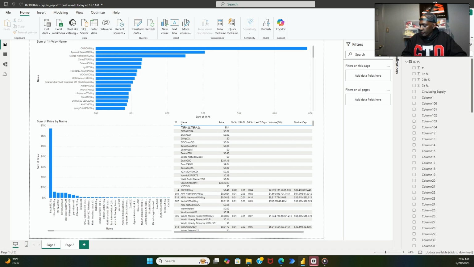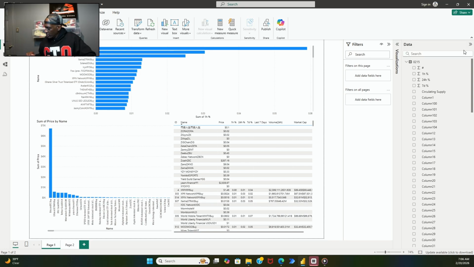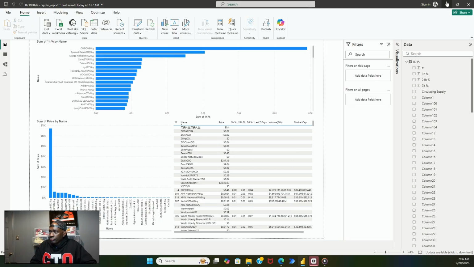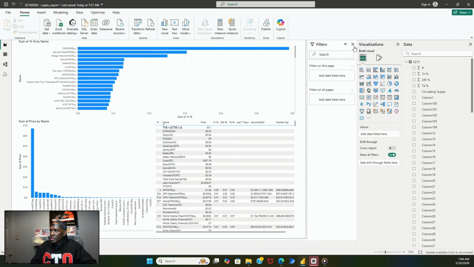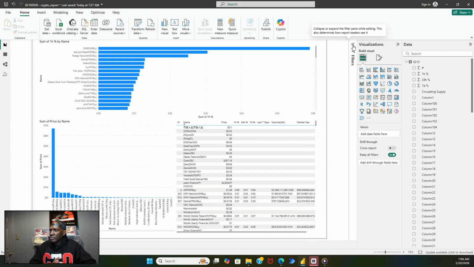Let me get myself out of the way. The visuals are actually over here. It's called the visualizations pane. We're going to close this pane here, which is the filters pane, because we may need it, may not need it. Not totally sure right now. But we come over to the visualizations pane, and these are all of the different visuals that we select from it. I went over the first row of the different types of visuals in the previous video. In this video, I am going to give you an idea of what these visuals are.